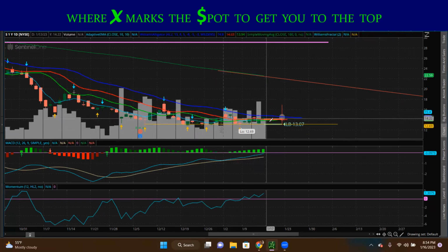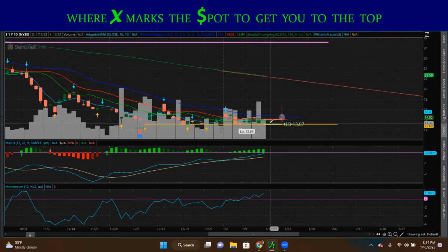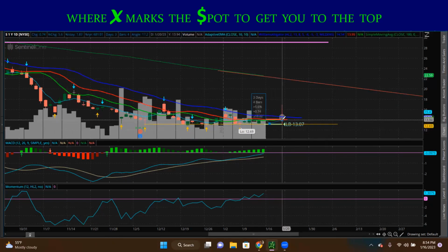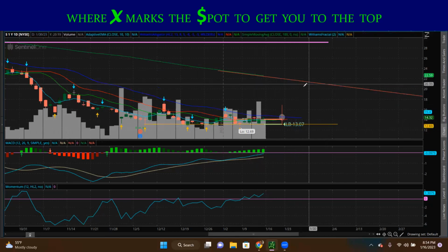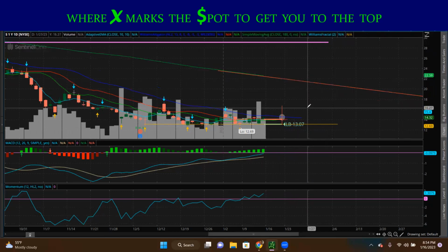And so I think there's an opportunity for this one to come down and potentially by Friday, look at maybe 13.83 to 15.02. That's potentially 5 to 14.6% by Friday. But this one is definitely one you could hold much longer. Again, this was way below the SMA and way below what I call the cake band. So a lot of opportunity here with SentinelOne. So 13.07 is my call out this week. What's your call out for SentinelOne?